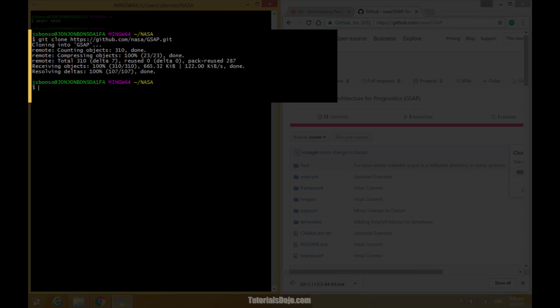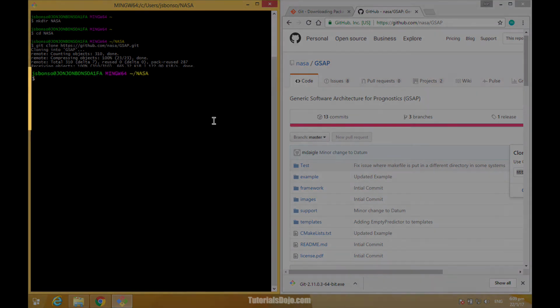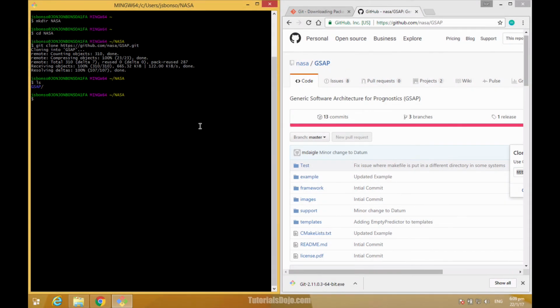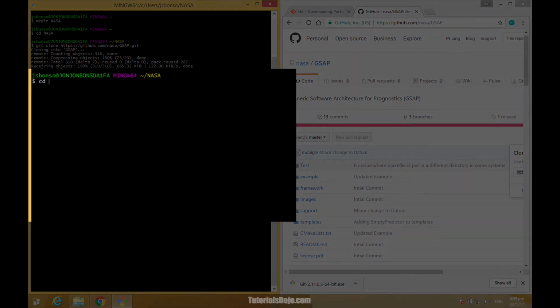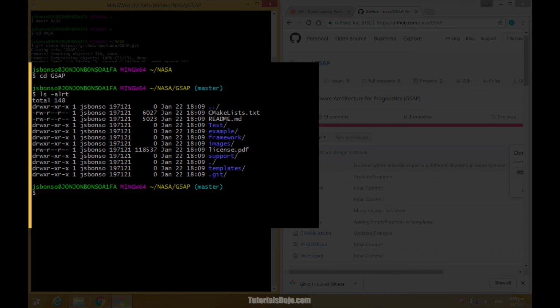Retrieving the objects from this repository to our local machine, and it's done. And then let's do a list, or ls. So as you can see here, we have the GSAP folder, which is basically this GSAP project from NASA. And then let's go there, GSAP, and voila.